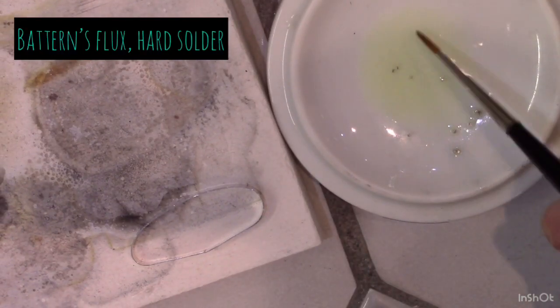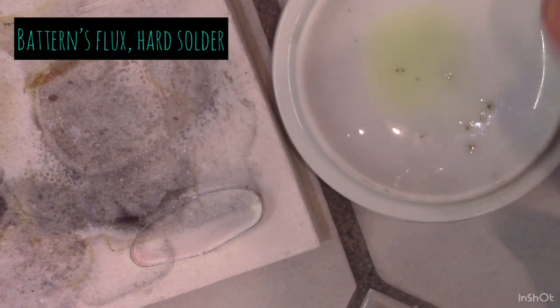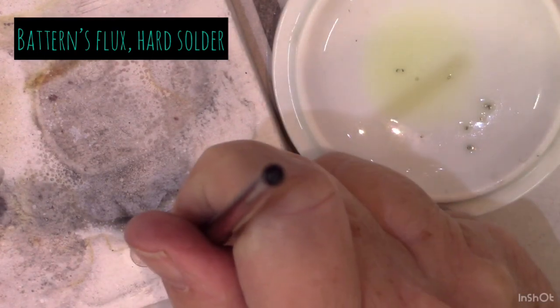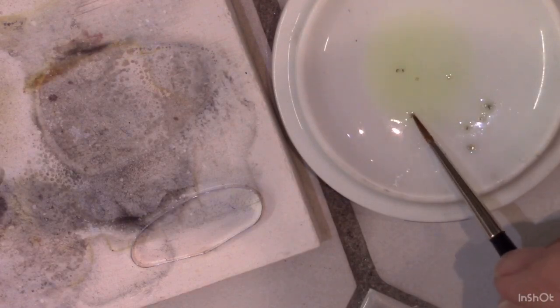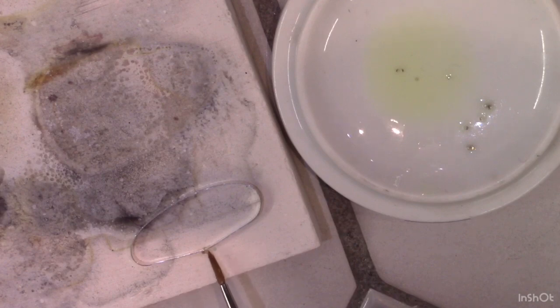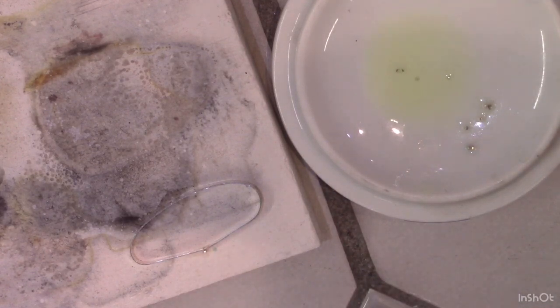Okay, here's my flux in a little dish, and I have some hard cut solder snippets cut into there. I'm going to take my brush and paint on both sides of the joint. I'm going to take one little piece of solder and set it right there, right on the joint. I really do want to have this little piece of solder touching both sides of the joint, which it now is.